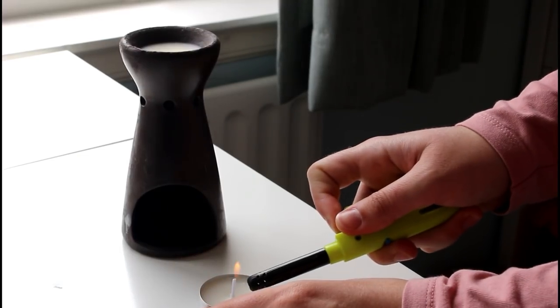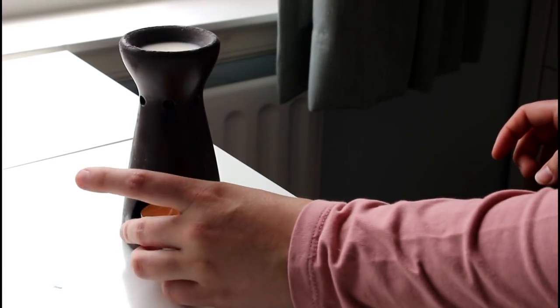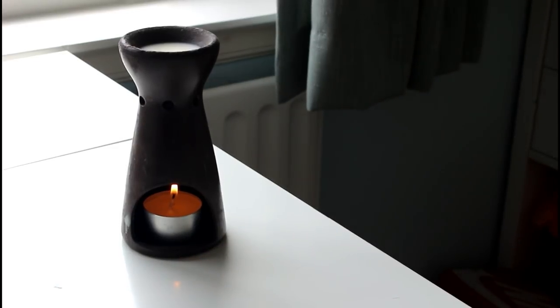So yeah, first of all, it's my face on the camera, but you're probably more interested in what is behind my face, which is my craft room. I'm not fully ready for a craft room tour yet. As you can see it's kind of messy. That's because I craft and when I craft I make a mess, so I'm in between organizing my craft room and making more mess, so that doesn't really help. I'm not going to do a full craft room tour yet — that might still be a while — but I did want to come on here and say hello and show you a little sneak peek of the craft room, of course, because I am very very happy here.